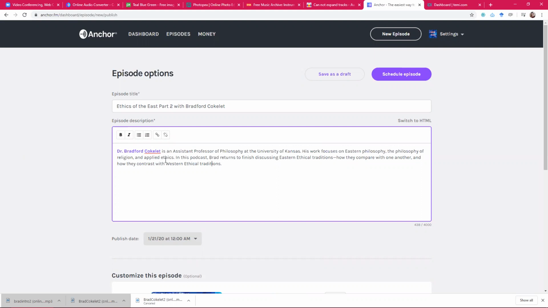The only issue is that you shouldn't rely just on the links there. If you have a really important link, you actually want to spell out the URL, because certain podcast platforms like Apple, I'm thinking of specifically, I think it's Apple, don't allow for links in a podcast description. And so your listeners simply won't see that there's a link there. And so if it's important to have the link, make sure you actually have the URL in text form so they could copy and paste that somewhere else.